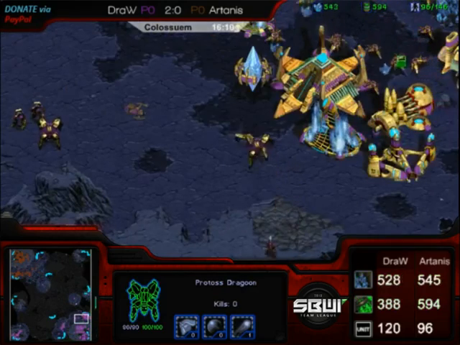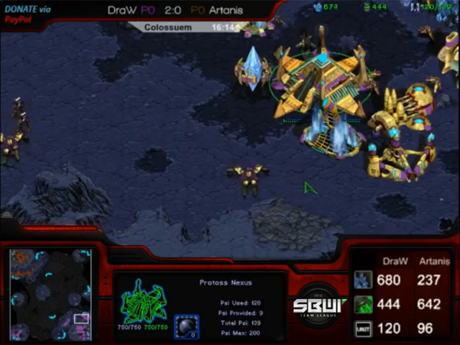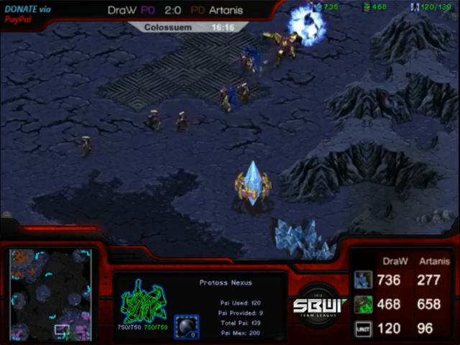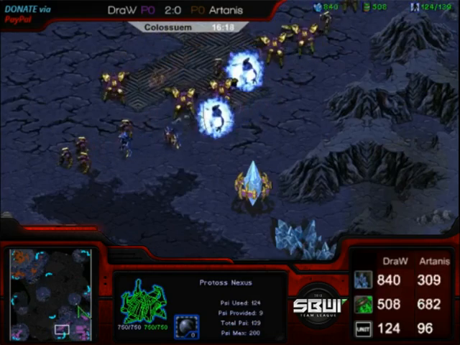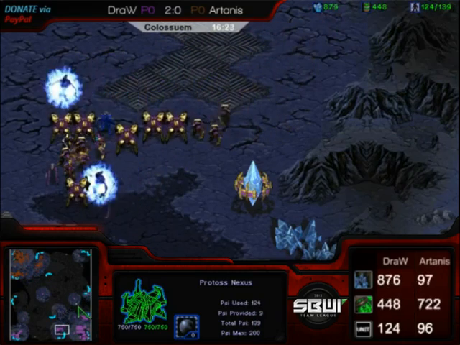to keep him alive in this game. He was also really patient. You see how he didn't engage there. He kind of pulled back into his natural, even at the point of not letting some Zealots fight when everything was fighting for Artanis. And then he just kind of patiently waited to get enough storms and defended that almost purely with storm.